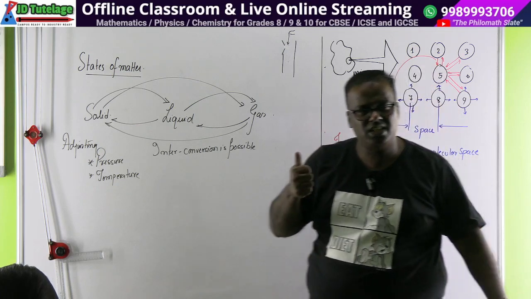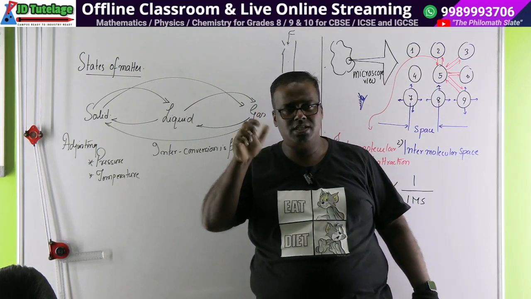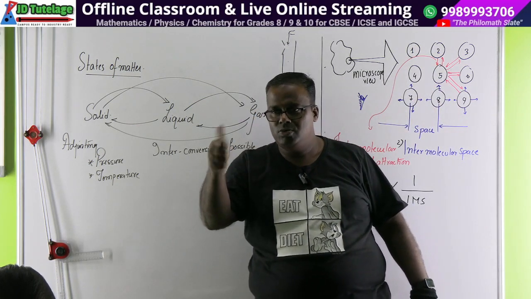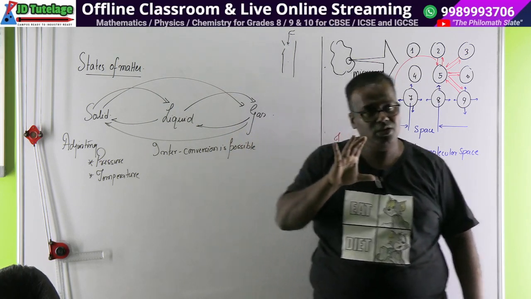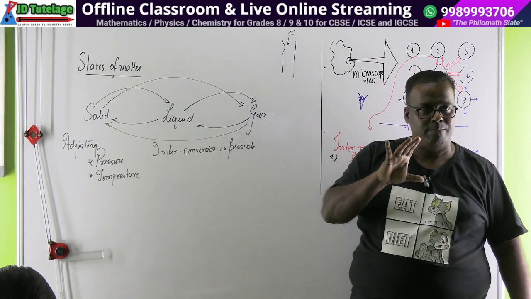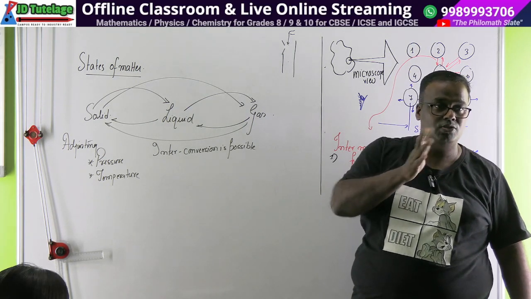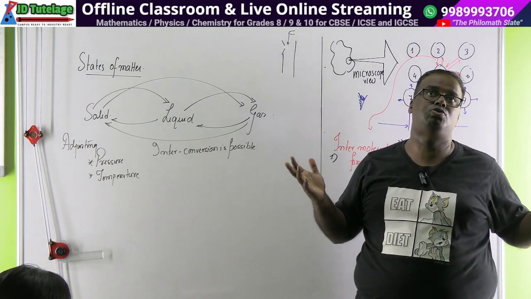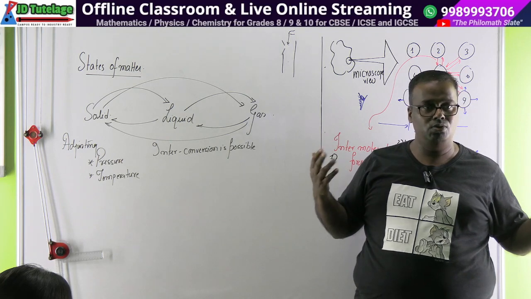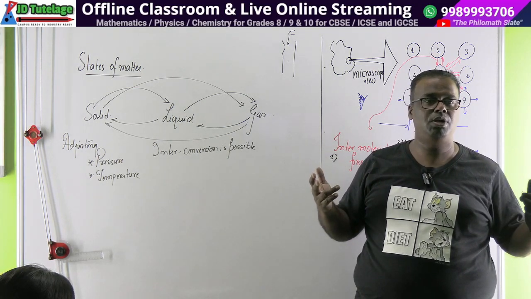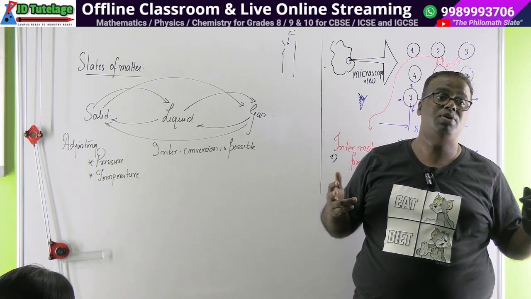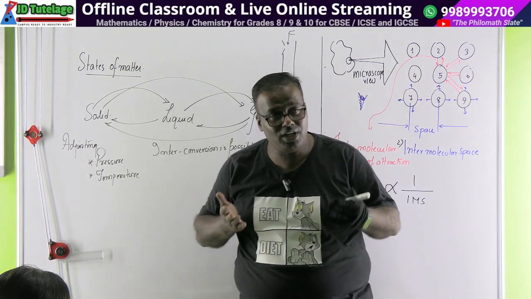Have you seen lighters? Many people use cigarette lighters or gas lighters which have liquid inside, and when they strike it, the flame comes out. How is the flame coming out? Inside you have liquid, but as soon as it is exposed to the outside, it immediately loses its pressure, and once it loses pressure, it changes its form from liquid to gas. That is a way in which we can send more gas to you.